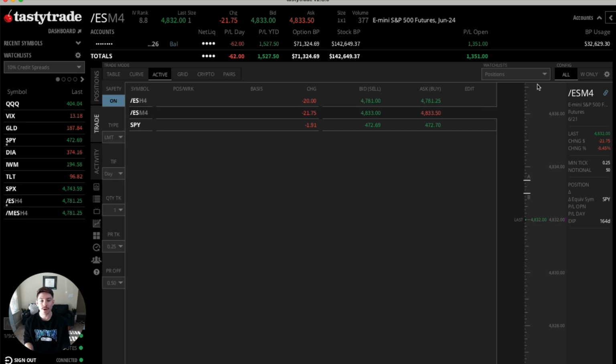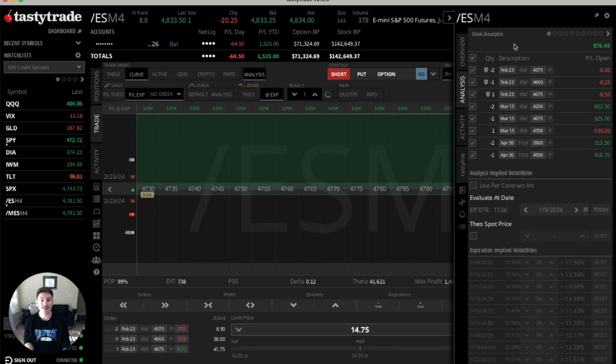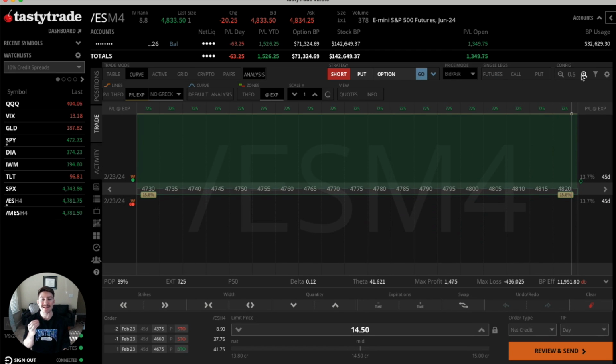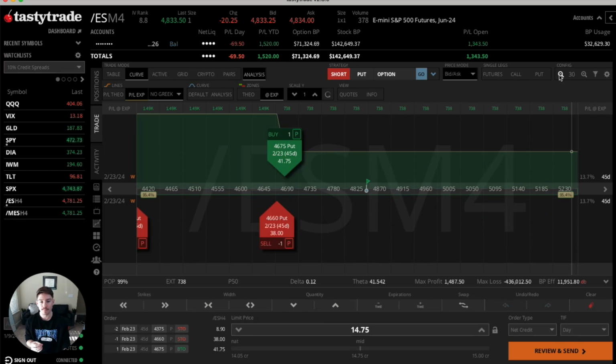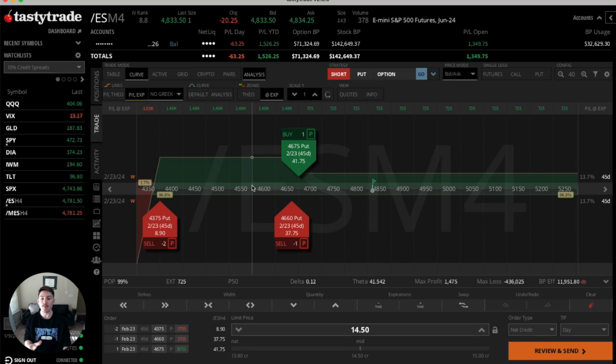So if we go to the active mode here, we can go to the curve, and then analysis, we can see what's actually going on here. So if I highlight these trades, you can see how I'll make money in different situations, which is very important to know. All right, so here is the trade when you structure it like this. It shows you that no matter how high the stock goes or ES Futures goes, I will make a consistent $738. If the market drops past the first put that I sold, then I'll start making $1,500. So you can see here I'm going to make basically by default $700. If the market drops into this range, then I'll make basically double that.